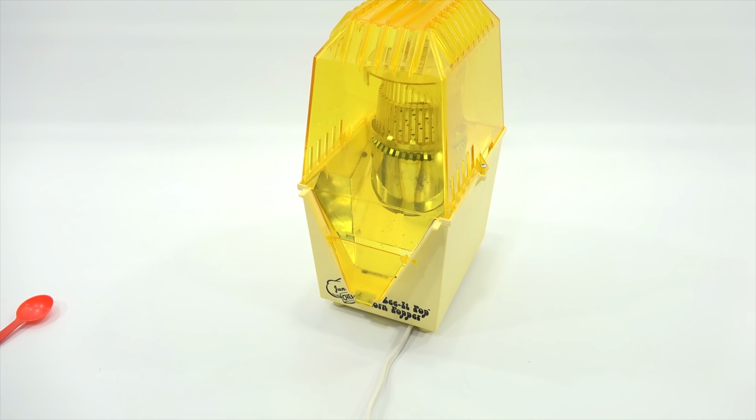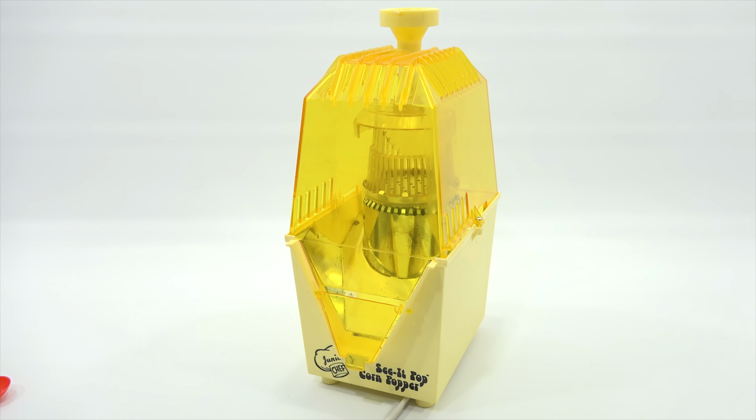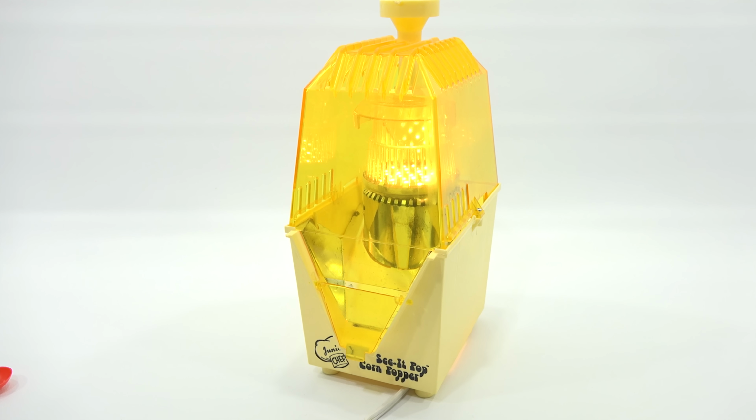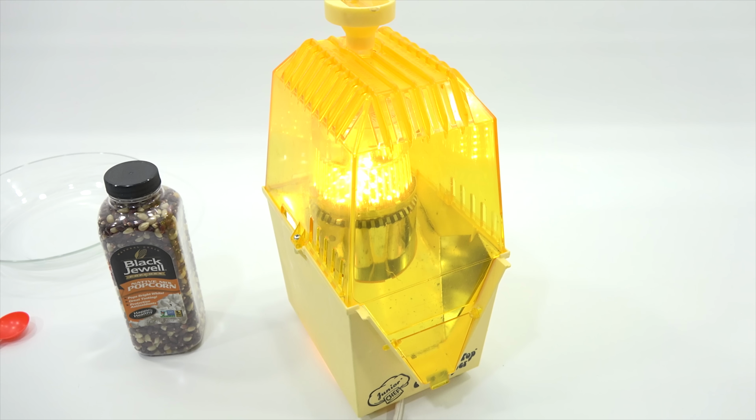So when I come back then, I am all set. We will make some popcorn. Let me do this. I will plug it in now. Now normally you don't have to heat these up, but I'm going to just so that we can speed up the popping process. So I'll be back with the popcorn, and we'll make fresh popcorn. All right, here we go.